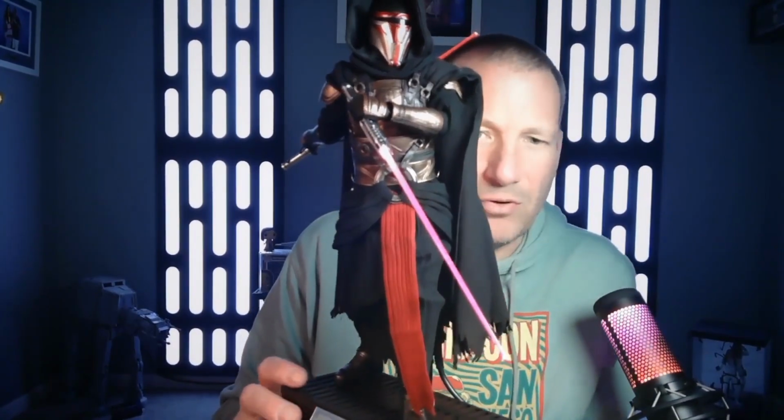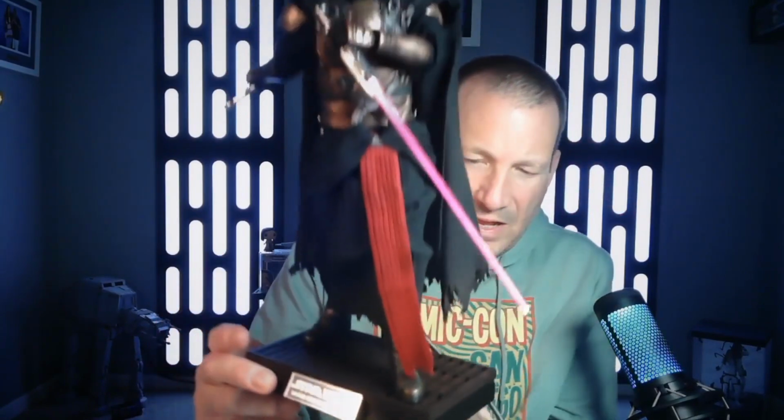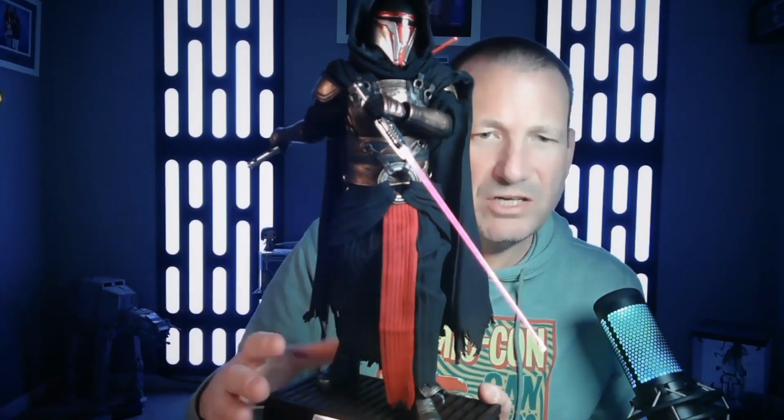If I move it a little closer, I'm going to prop it up so you can really see the legs. I did pose one leg forward. Now, ideally, I would like this to be on the other side, as he's bending over on his knee. And again, it's a work in progress. I definitely have to play around with it a little bit to get exactly how I was thinking. Ideally, this would be more on this side of his knee because he's bending it so much. So I might have to rebend a little bit.